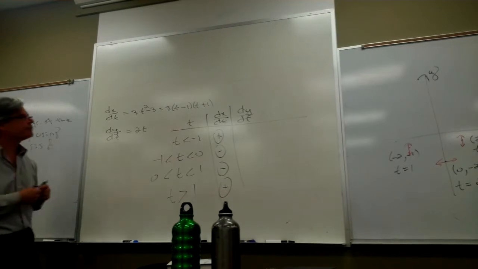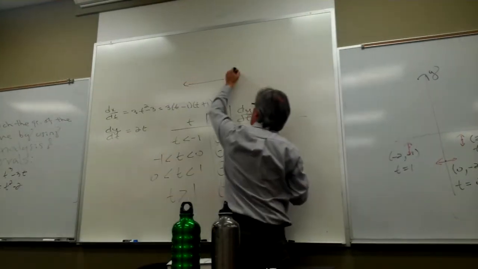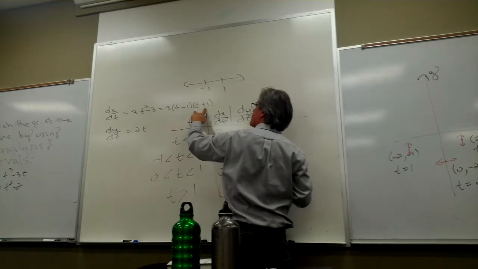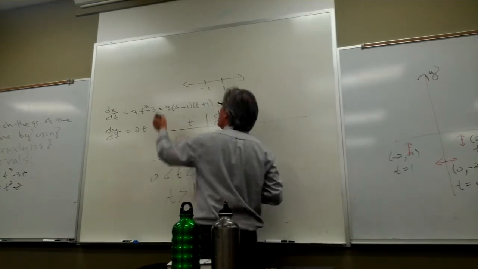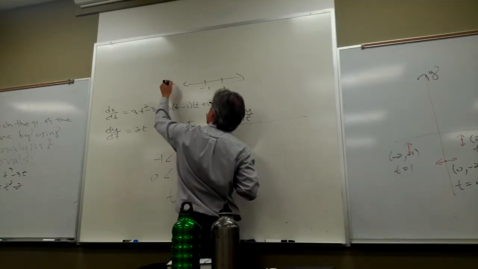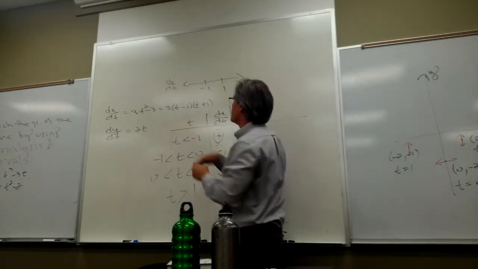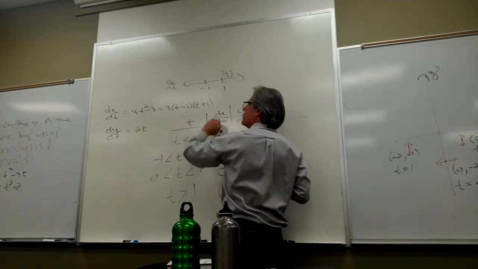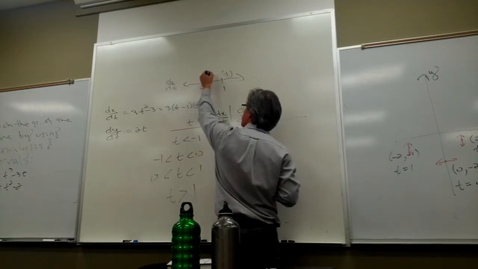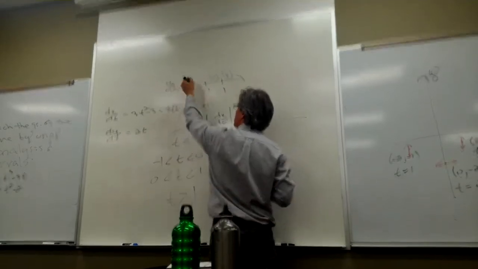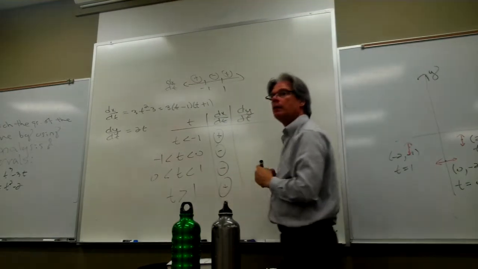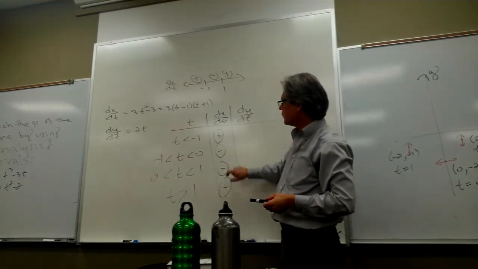Yeah, I'm being lazy. I'm plotting a number line, plotting these two zeros, and asking myself, what are the signs of dx/dt over the three subintervals? Well, if I plug a billion in for t here and here, isn't everything positive? Yes. But when I plug 0 for t, everything's negative. Plugging negative billion in for t makes it positive. That's where I got the positive, negative, and positive signs.